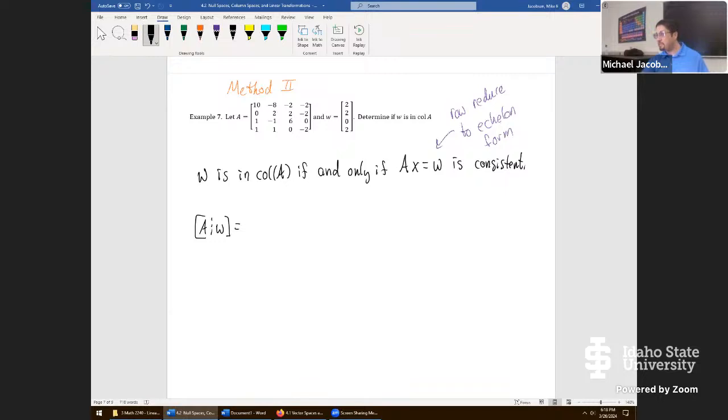Well, let's see what does in fact happen. It's a good spot for us to practice some row reduction. First, I'll throw in A, goes 1, 0, 0, 1, 1. I really thought I was done copying those vectors, but one last go. Negative 8, 2, negative 1, 1, negative 2, 2, 6, 0, negative 2, negative 2, 0, 2. Augment this with the vector w, 2, 2, 0, 2. And we just need to reduce this to echelon form to get a conclusion. Well, any questions at the moment, folks, to that stage?